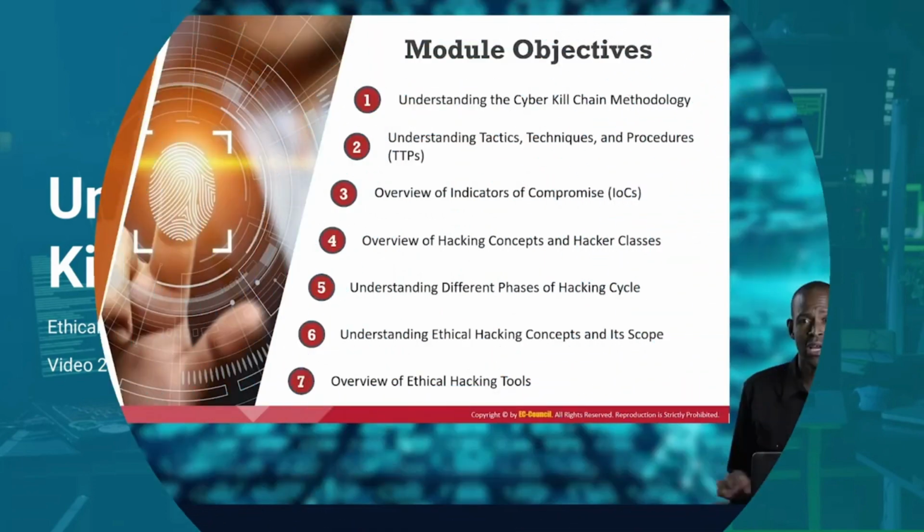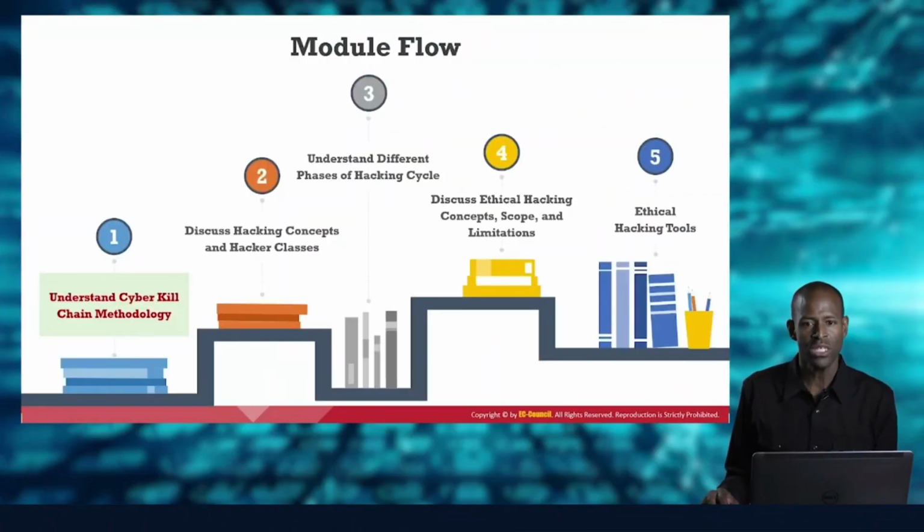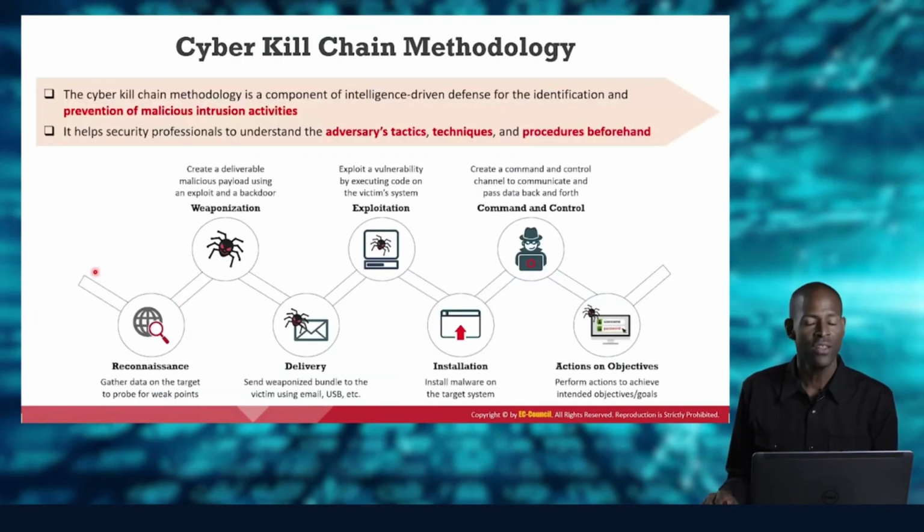All right, so let's look at number 1, which is understanding the cyber kill chain methodology. This is the cyber kill chain. It sounds mysterious, but actually it's not that mysterious. We have reconnaissance, weaponization, delivery, exploitation, installation, command and control, and action on objectives. What does all that mean?